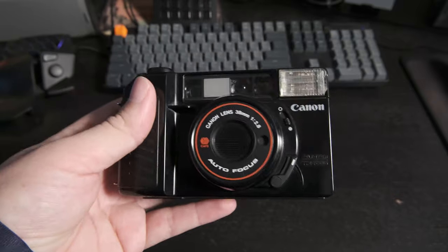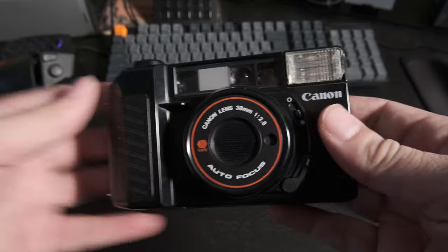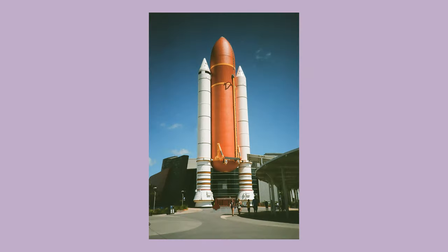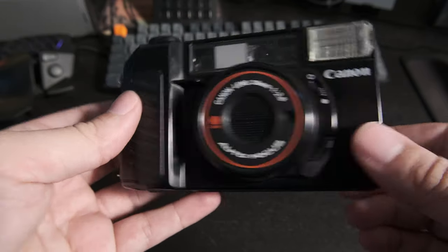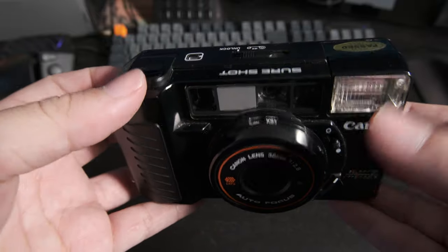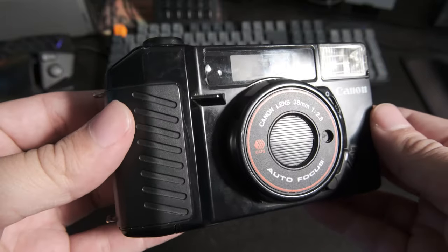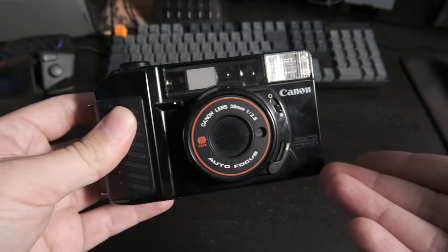This is the Canon SureShot. I've had two of these — one was broken, this one is hanging on for dear life. It's got a big crack in it where I dropped it. I've got some black and white film in here right now. It was a great camera. Found it at a thrift store for five or ten bucks. I think it's just special because this is one of the cameras I picked up when I first started getting into film photography.